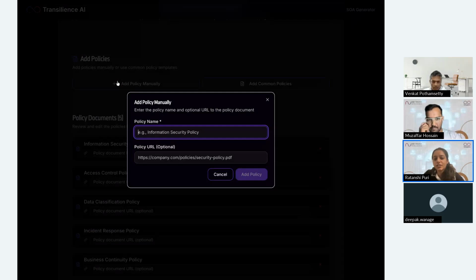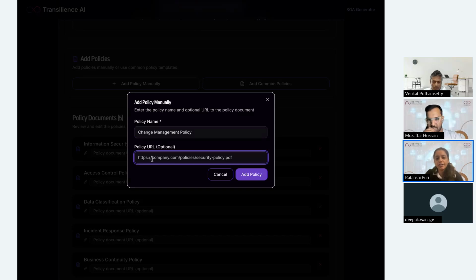In case an organization wishes to add policies not from a folder but manually, you can add all of these here. Let's take one example: change management policy. If I wish, I can add the URL of the policy as well.